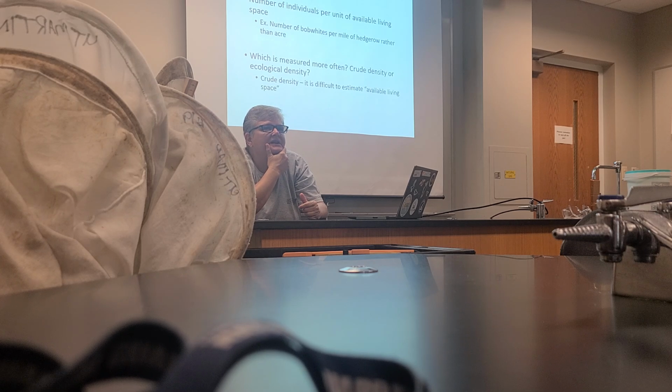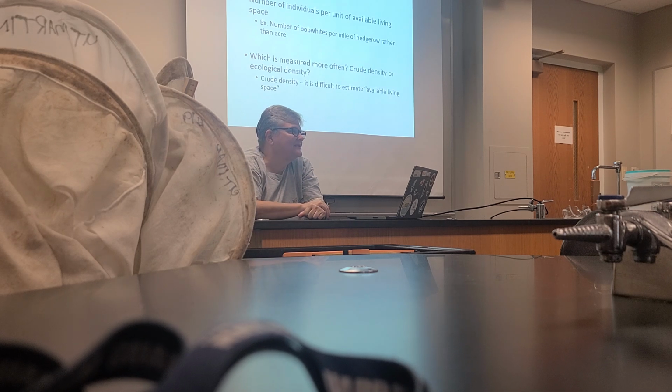When you do something like point counts for birds, that's just where you stand in a single location and write down everything you see and hear. You probably have an idea of your surrounding habitat, and it gives you a good idea of diversity in those areas. But it is true, if you've got a variety of habitats and you're getting field sparrows, which like fields, if you don't know, and you get white-throated sparrows, which like forests, at the same spot, you're not doing very good at delineating between the two. Right.